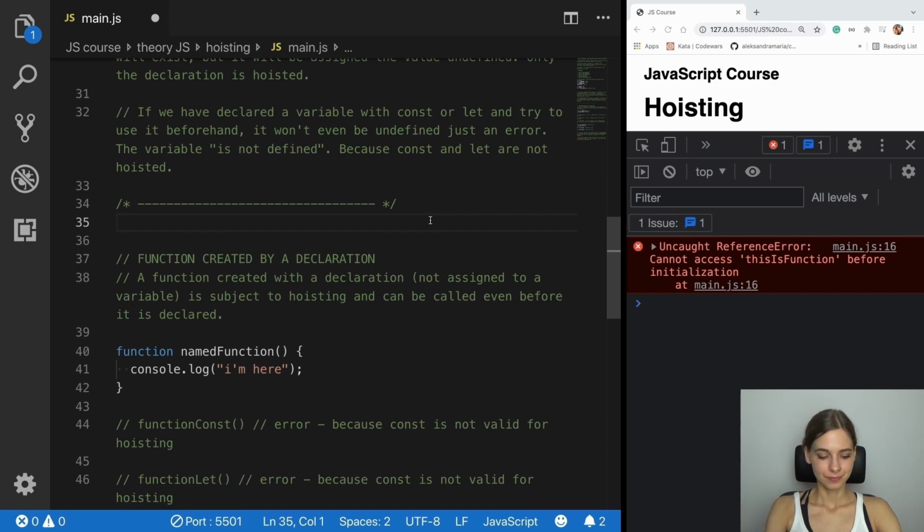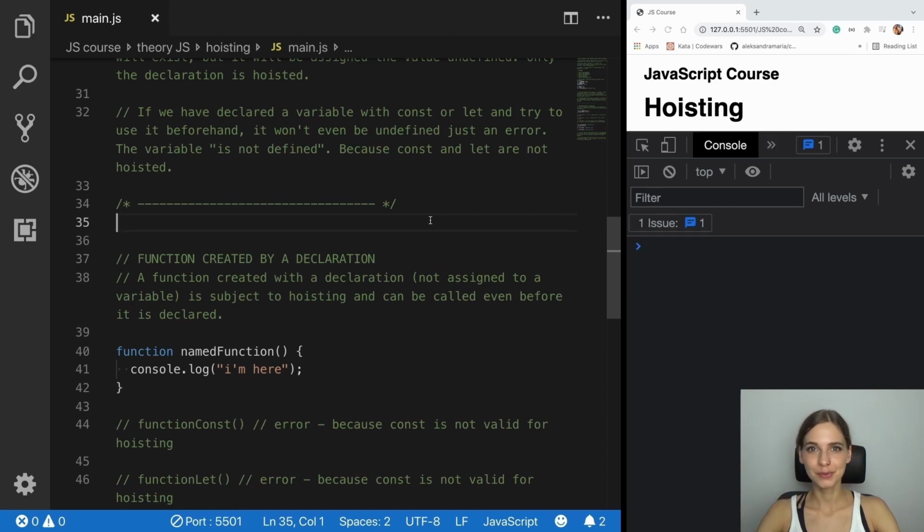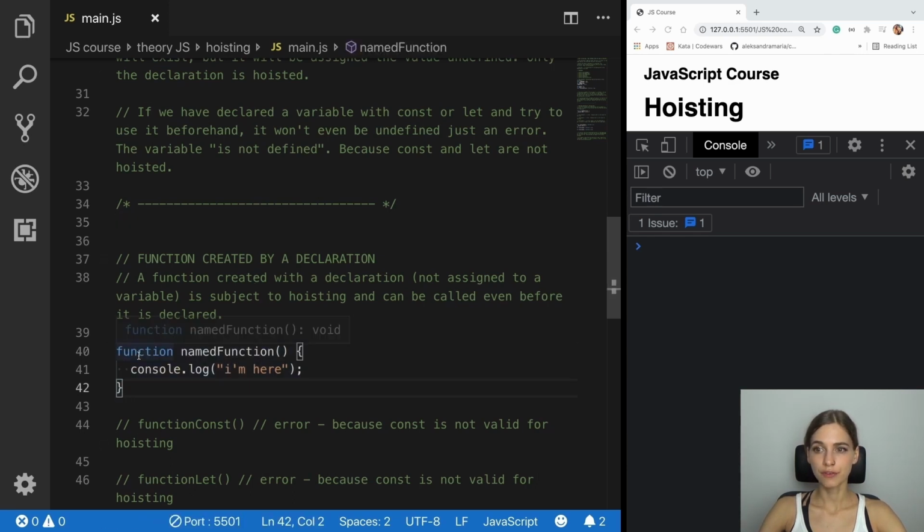And second thing, before we go on and talk about scope, is that functions can also be hoisted, or actually are hoisted. For instance, we talked about how we create different kinds of functions, and if we have a function declaration like in here, with the keyword function, then the name of our function, and the body of the function, this whole thing is a declaration, and so the whole thing will be hoisted, before our variables.